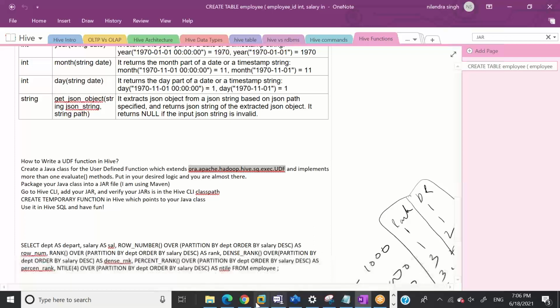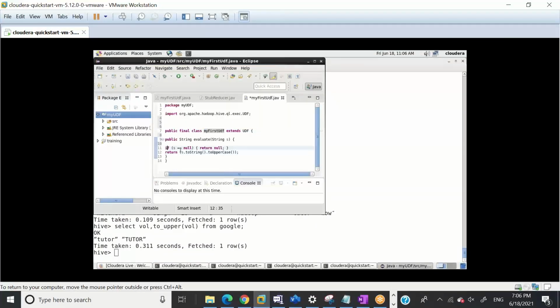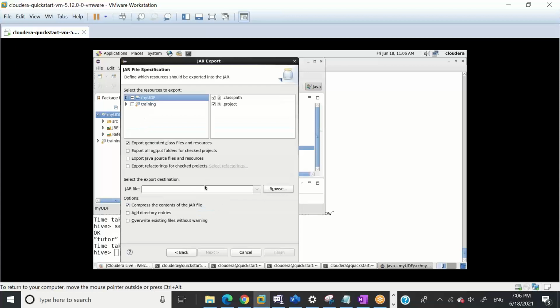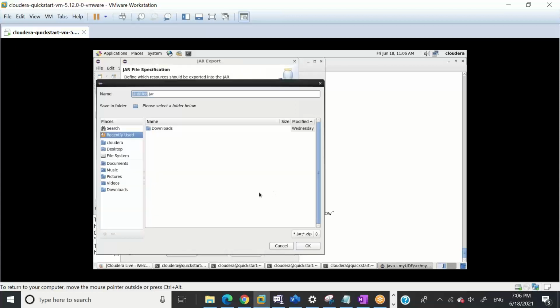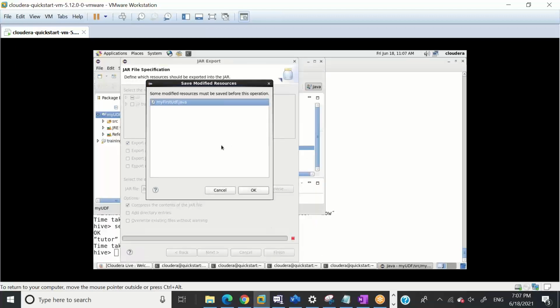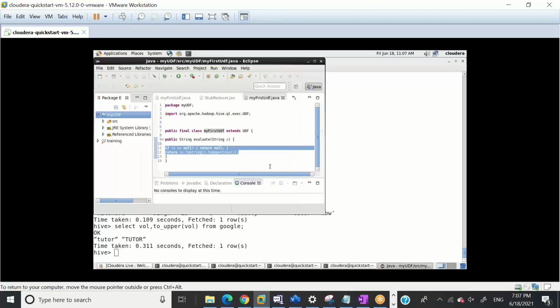For example, in my UDF, I put some logic that any string which comes to my UDF is converted into uppercase. Then I created the jar by clicking package. I go to export, Java, jar file, next. I give the jar file a name, let's say in downloads, and I create test1.jar. I click finish. It says it already exists. I say yes, let it be.